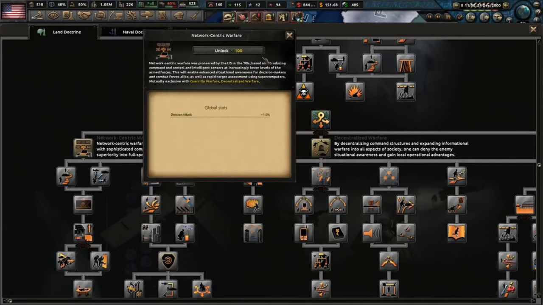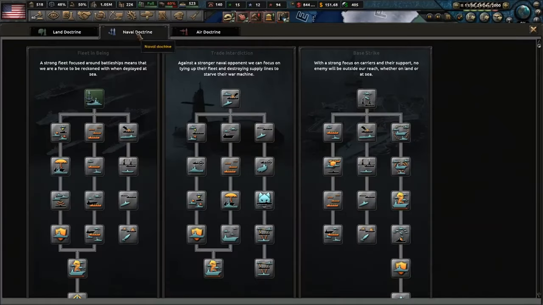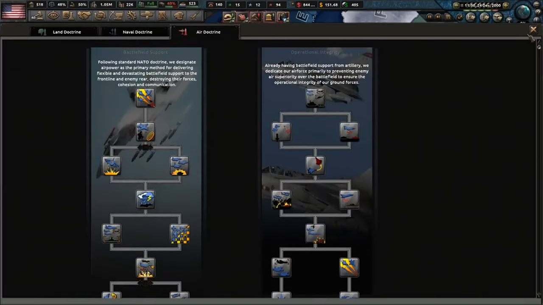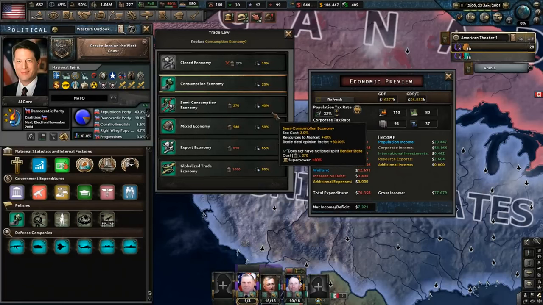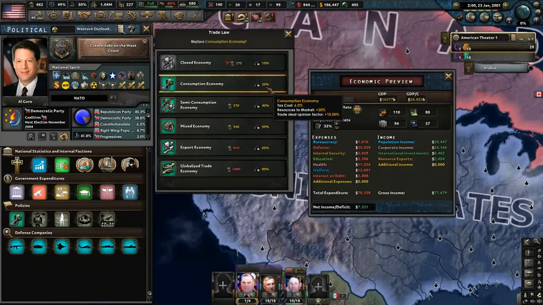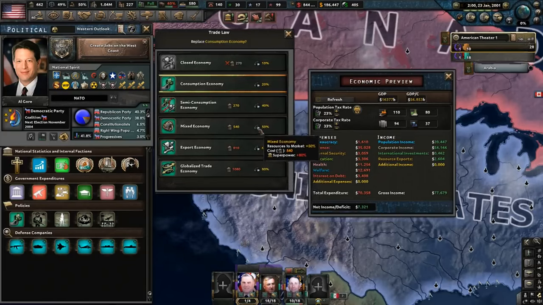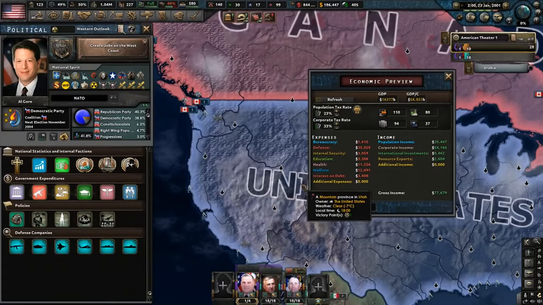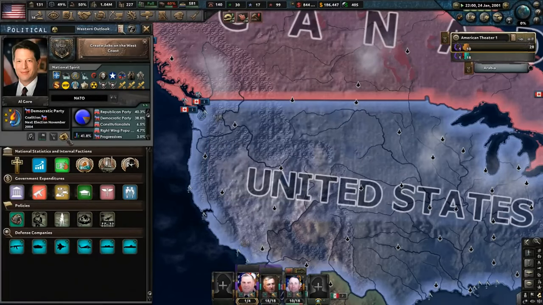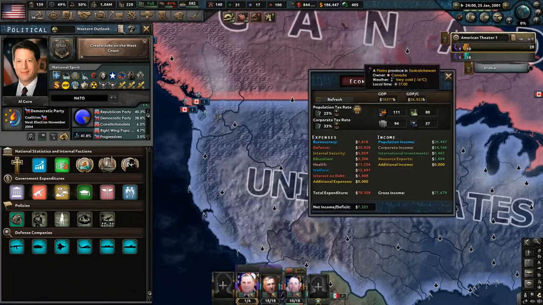Nice. We've got some land doctrines here that we can assign. Naval and air as well in the future at some point. I think we'll upgrade the economy to semi-consumption. We eventually want to go down globalized trade. Once we've got an abundance of resources, this is where we're going to be able to make so much money. While trying to get the debt down. Yeah, I want to try and get it down before the financial crash. So we're making 7 billion a day now.